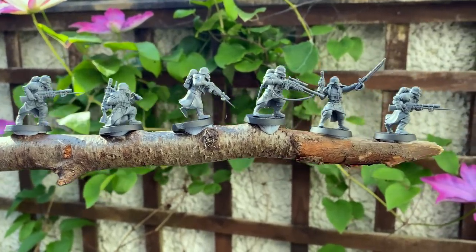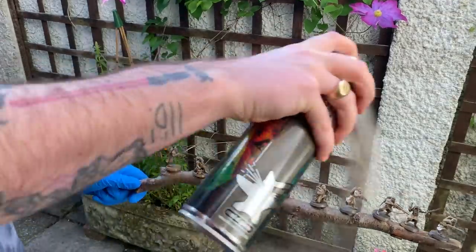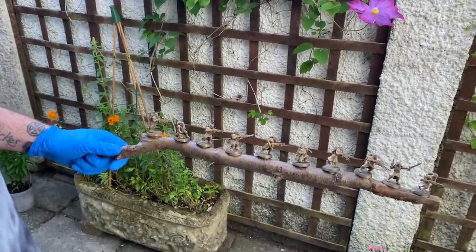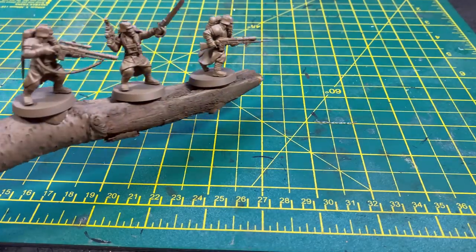I gave them a good base coat of Trench Brown. This is laying down the base color for their uniforms. I waited for that to dry and I got them back upstairs on their stick and popped them on my paint desk ready to go. Back from their adventure, ready for a fresh coat of paint.